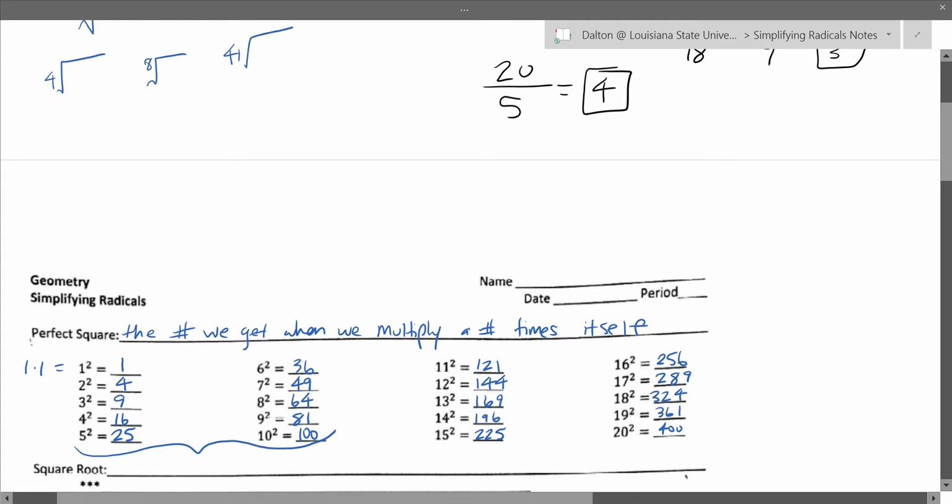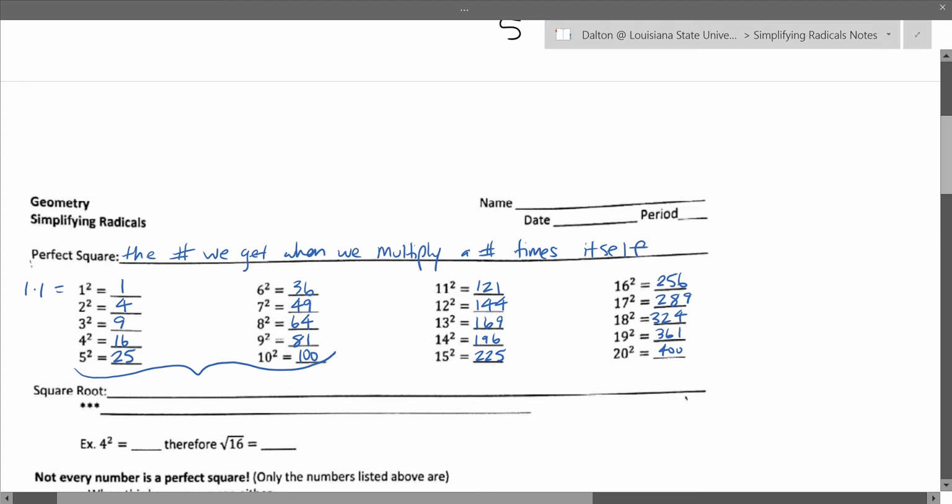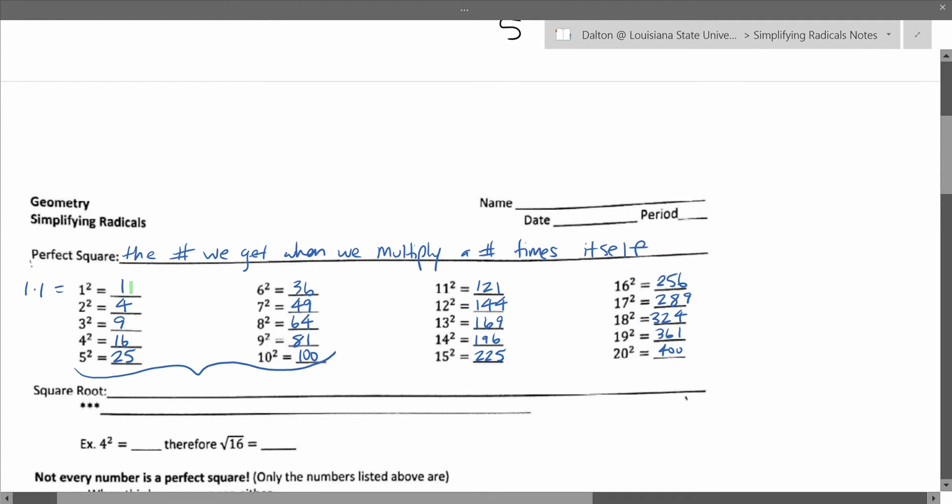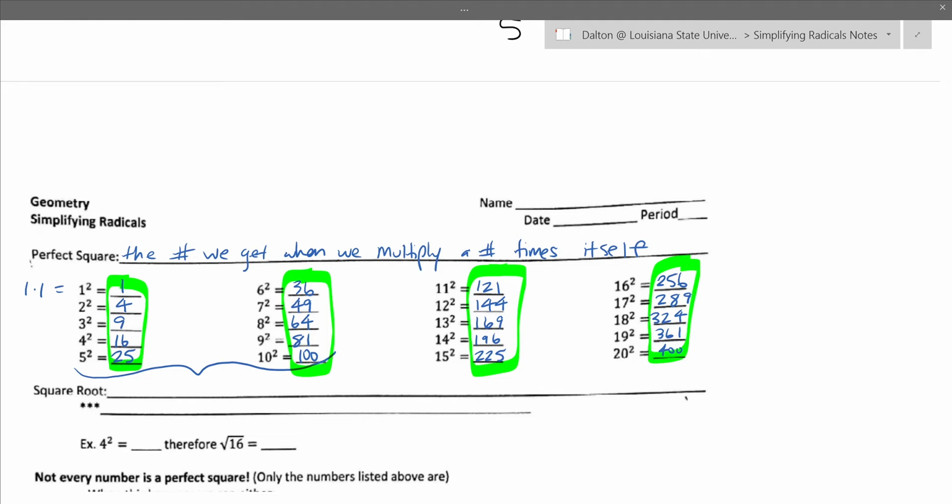Okay, so all of these numbers are square numbers. Now, not all of them, like 2 is not a square number, but 2 times 2 is a square number. So our final answers in this list, what I'm highlighting here in green, these are the square numbers, not the first numbers. We can multiply any number times itself, right? So if I can multiply any number times itself, then that number isn't really special. The special thing is what you get when you do that.